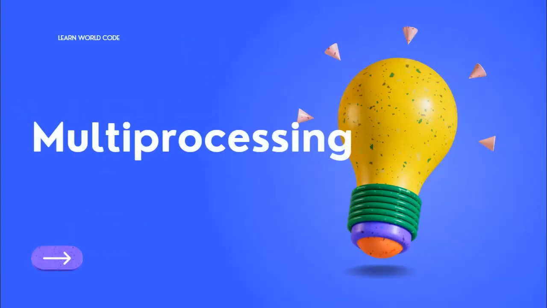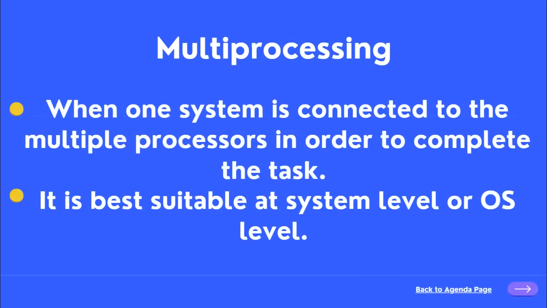Now we will discuss multiprocessing. Processing means multiple processors work on a single work. You can see here, multiprocessing means multiple processors are working on a single process. It means a single task is being performed. Move on to the next and we will see the definition of multiprocessing. I will explain everything, don't worry.